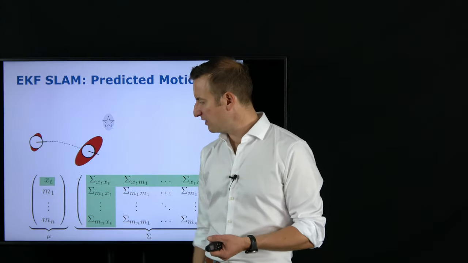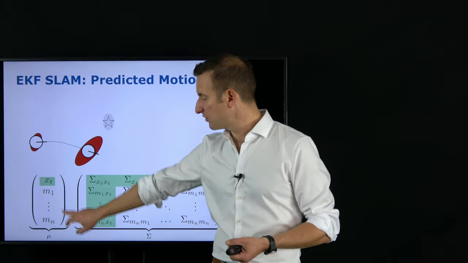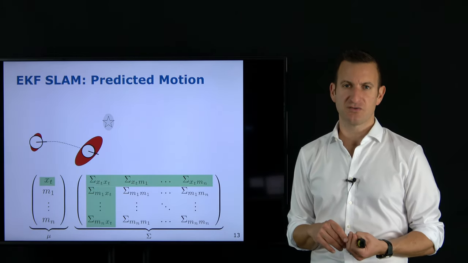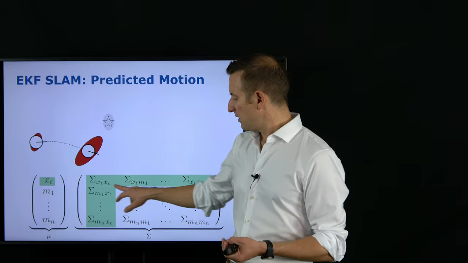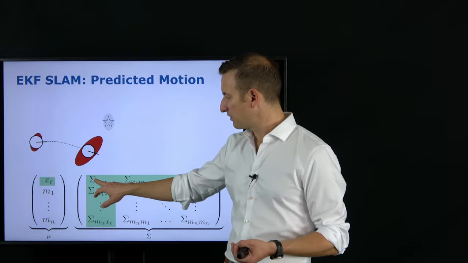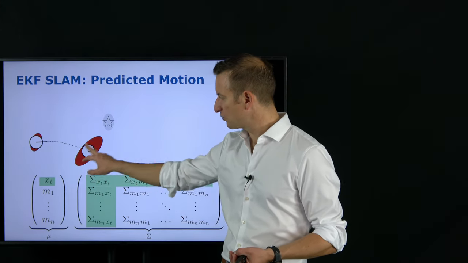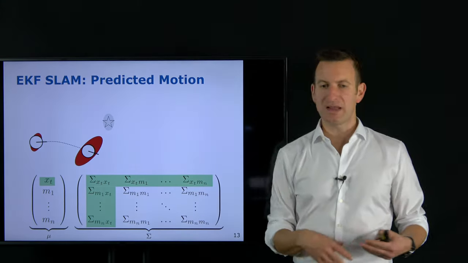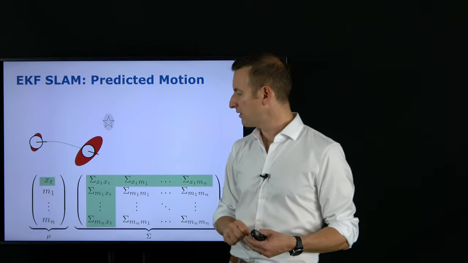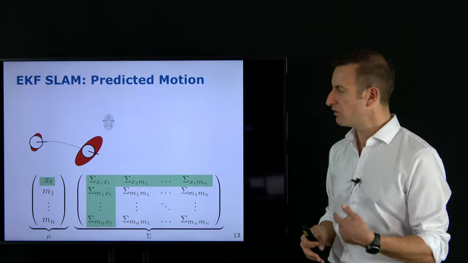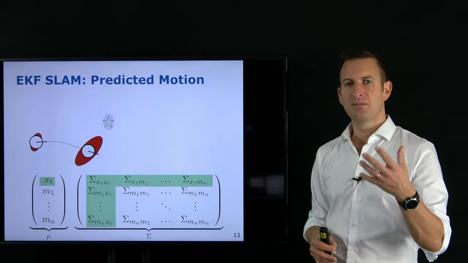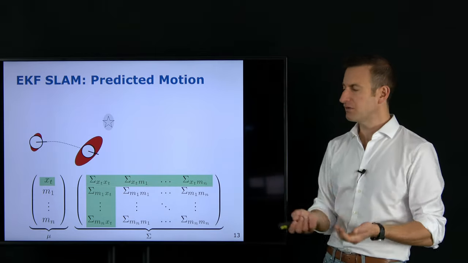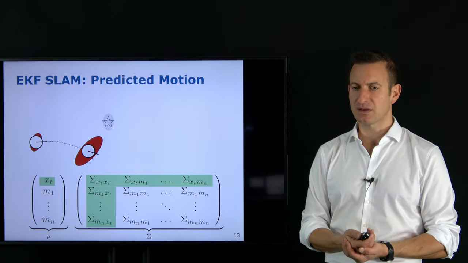So what will get updated in the state vector is the robot location, but the landmark locations will not be updated, because just by moving, I'm not changing the position of my landmarks. In the covariance matrix, all those entries get updated. Of course, the uncertainty about my platform location increases. This is this red ellipse shown over here. It increased from here to there, so this gets updated. But also the correlation, so the links between the platform location and the landmark locations gets updated, because it basically means now the pose provides me less information about my landmarks, because I got more uncertain about my pose, so it conveys a smaller amount of information about the uncertainty of my landmark locations.